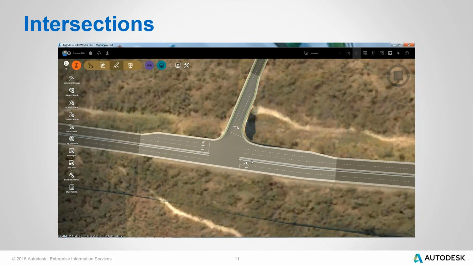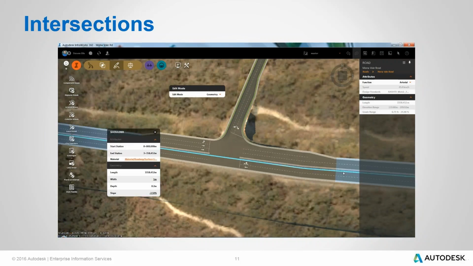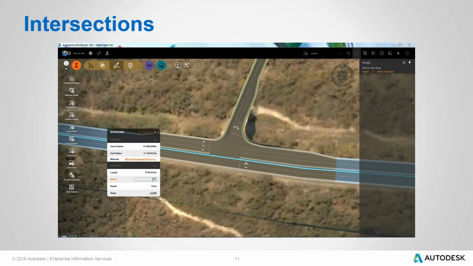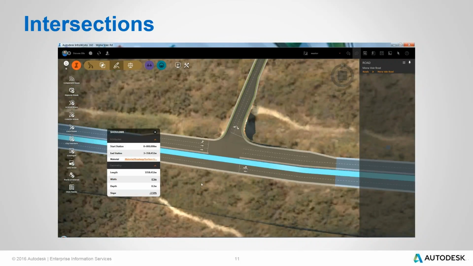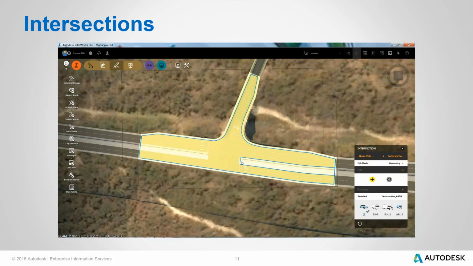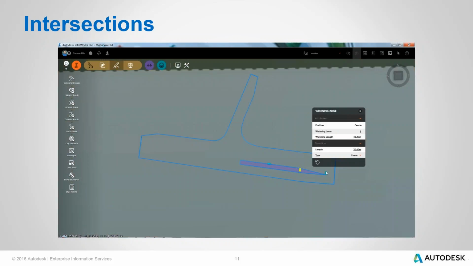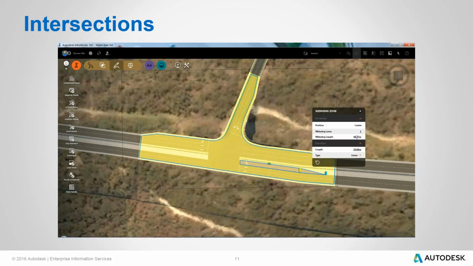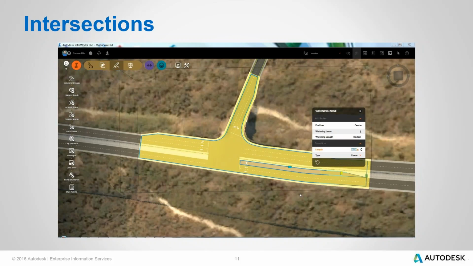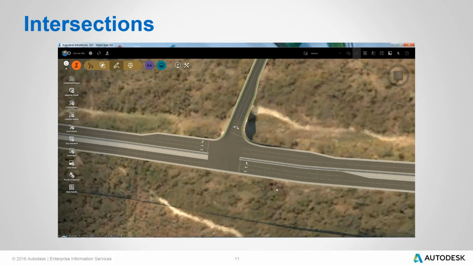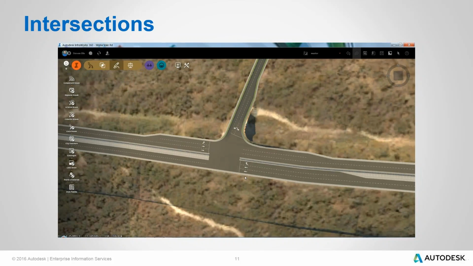Now, one of the latest features is being able to add in median turn lanes. Firstly, you just need to make sure that you have a wide enough median. I'm going for a 4.5 metre median here, so we can fit our 3.5 metre lane. Again, clicking context grips, dragging it out. Again, just making sure that we're getting our right dimensions in there. There you have it. That's how easy it is to create an intersection.